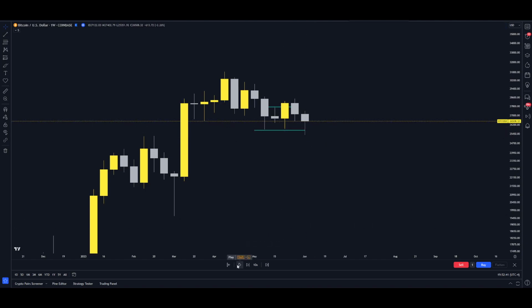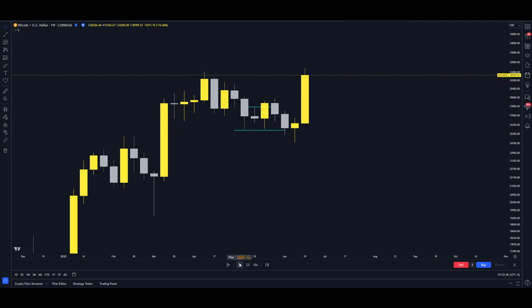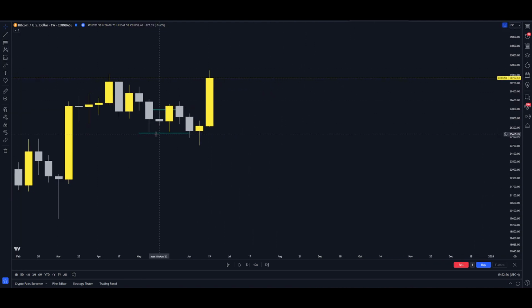But if you're doing a closing basis stop, there's no reason to exit the trade yet, as we never close below this level. So when this big candle forms, you are still in this trade, and this could even be a chance to add more. And now that we have wicked into these levels, we have essentially extended our range of invalidation. Okay? And if that has made your risk too high, then you can simply take some profits and adjust so that your risk back to this level is managed.